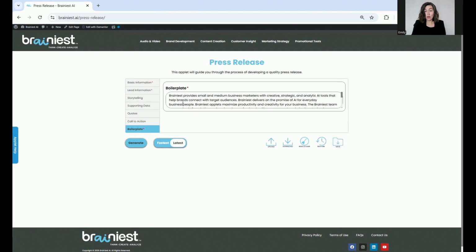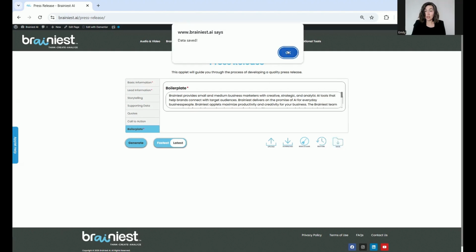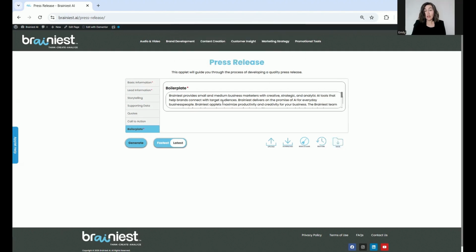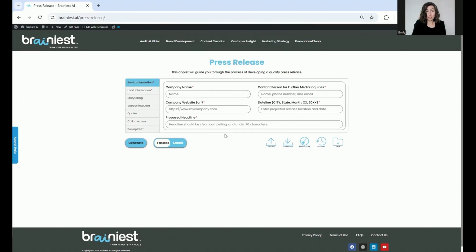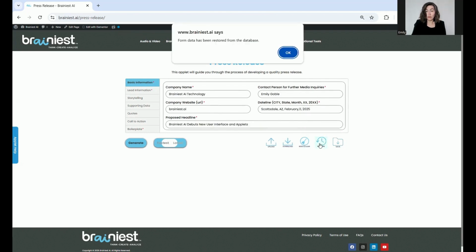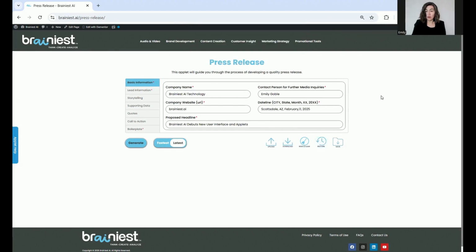This will save all of the responses that I put in each of these different fields. They will stay there unless I save something that overwrites them. I can reset or clear. The form has been cleared. If I want to do something new, I can restore all of those fields that I entered because I had saved them before.